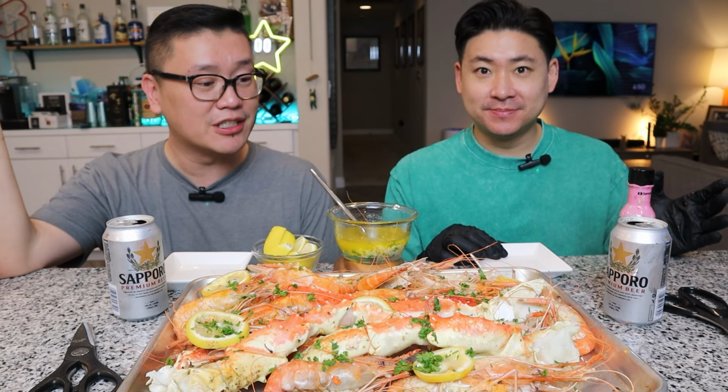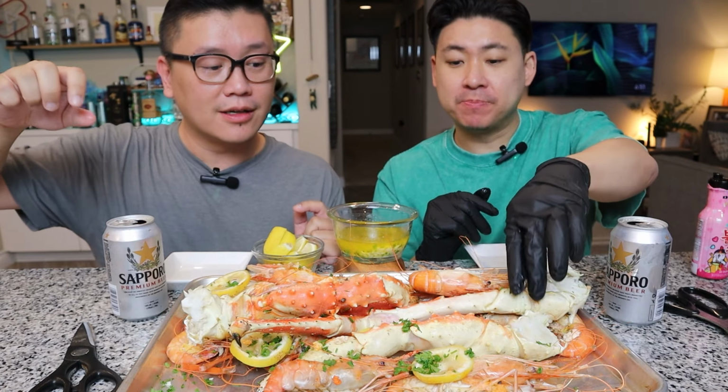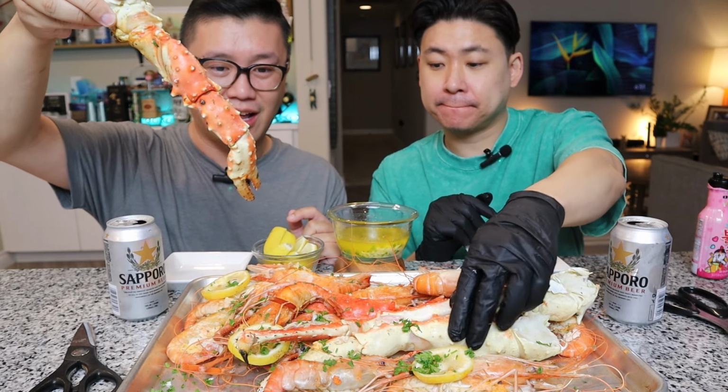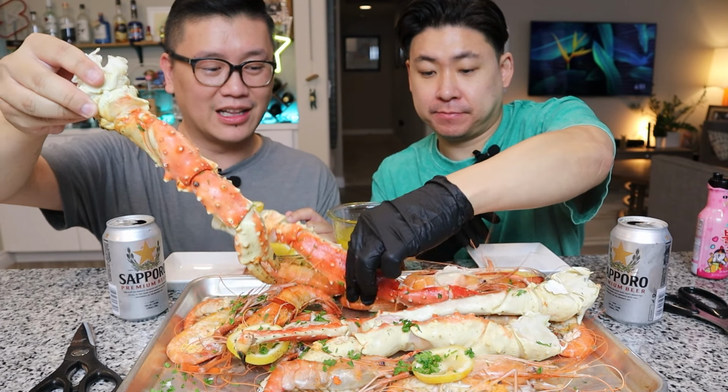So I think we should just get our claws right in. What piece are you going to get? So each of us will get this piece, a claw, and then a leg.